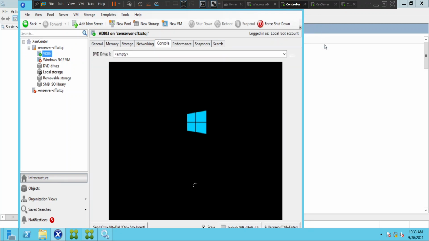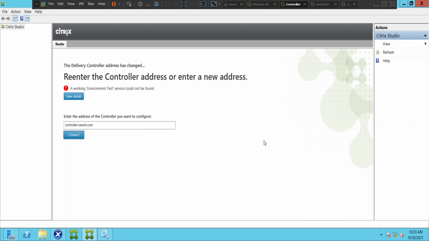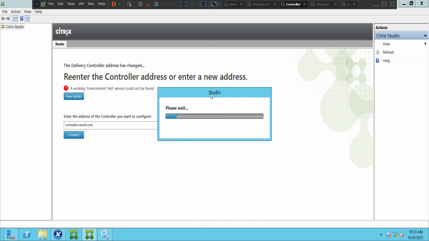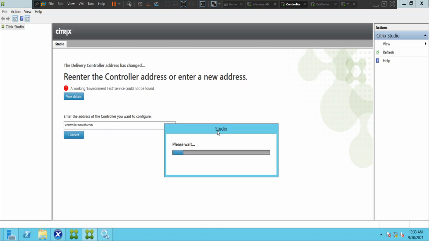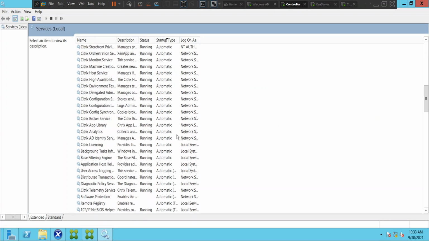Okay, let's go back to controller and see what is happening here. Okay, it says a working environment test service could not be found. Interesting. Let's try to click connect once again in the meanwhile. Everything looks okay.